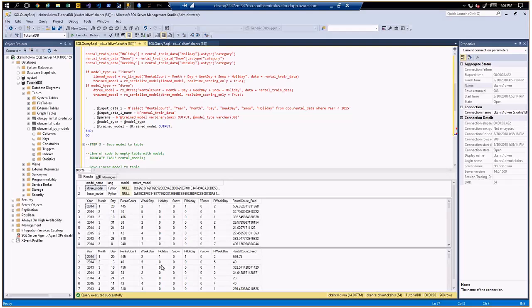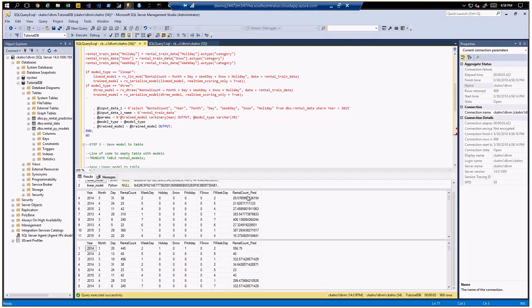versus the Python code I showed you earlier was, again, the time to pull that data out of SQL Server to do everything. In this instance, it's running right inside the SQL Server context, and the models are deployed inside SQL Server. So again, we had the retail account prediction, the actual rental count, 38, 29.5, et cetera. You can go back and forth and compare those models.